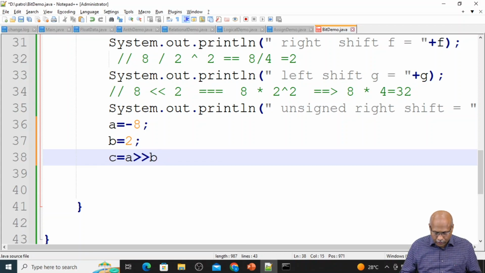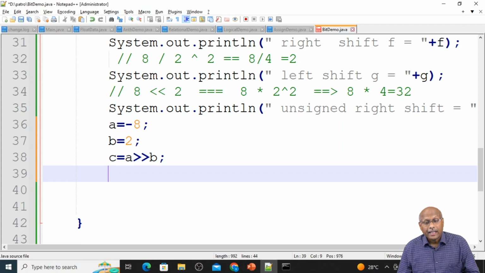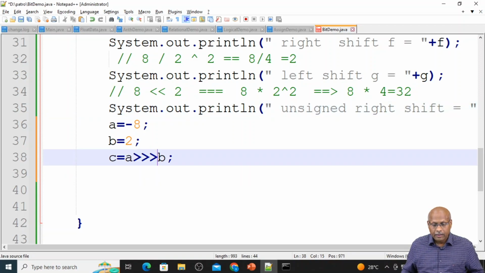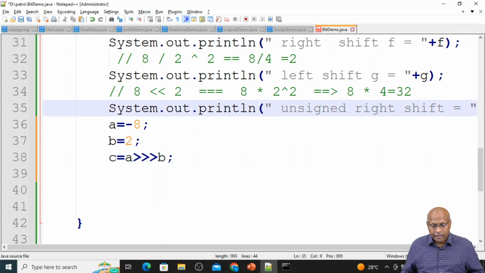Now in that case you will find the difference, because in the case of a positive value you will always get a positive. For a negative value with unsigned right shift, you will again get positive data. Unsigned right shift means triple. Now compute the C value.